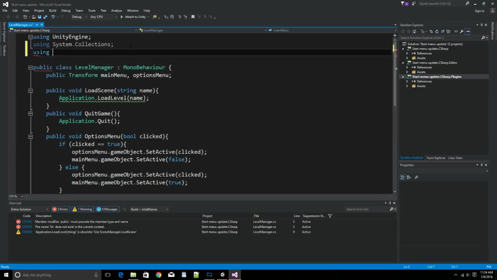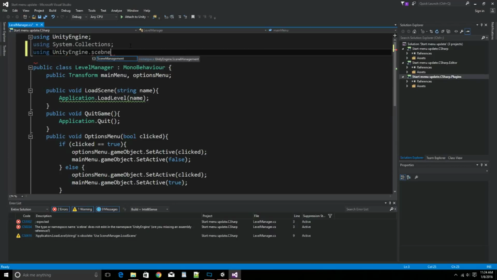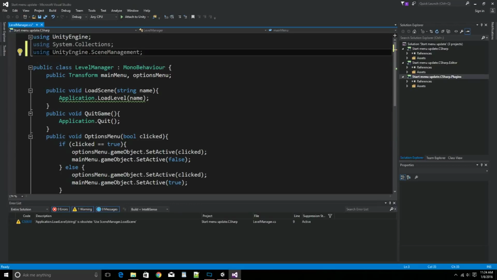So using UnityEngine.SceneManagement. Okay, and then down here, I'm just gonna take out the Application. We don't need that anymore.